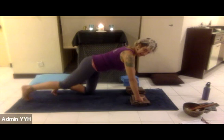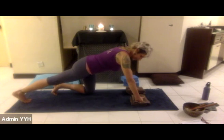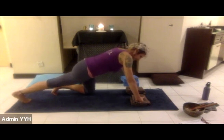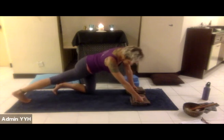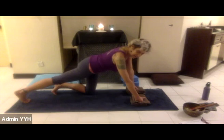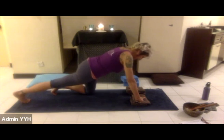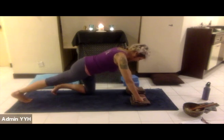And we're going to extend the right leg long, tuck the toes, and just press into the ball of the right foot. Again, finding where the tension is by just taking a little movement there. Swaying and working into anything that feels sticky. And then find your way back to center and then just really pressing into the ball of the foot, opening up the leg and the foot, the sole of the foot.